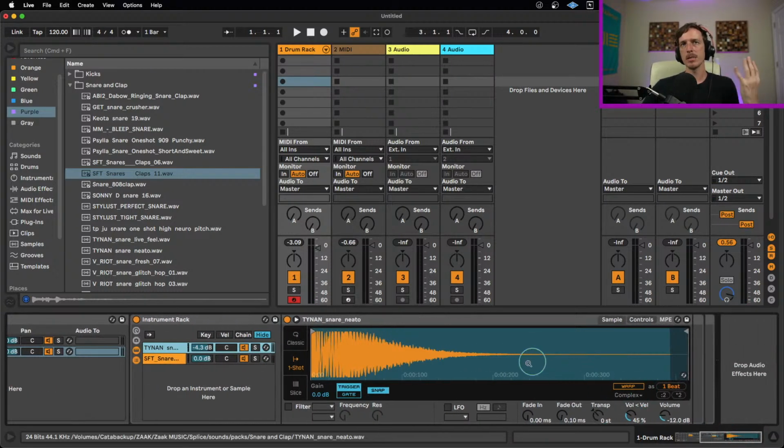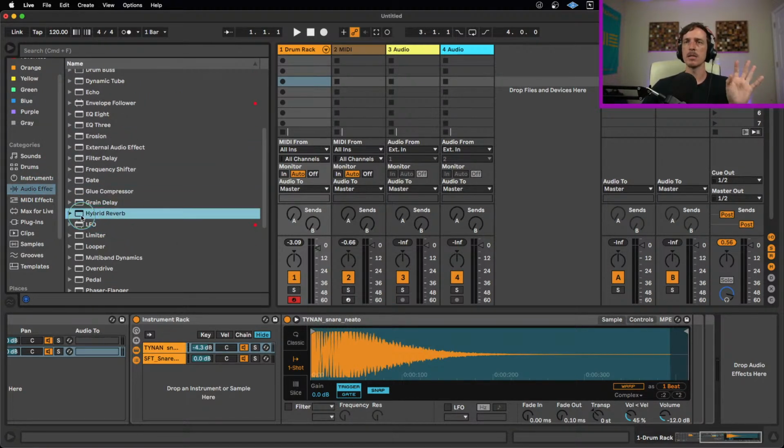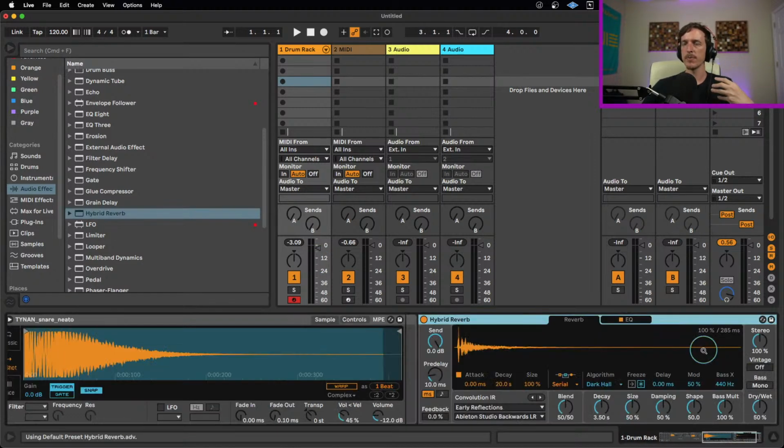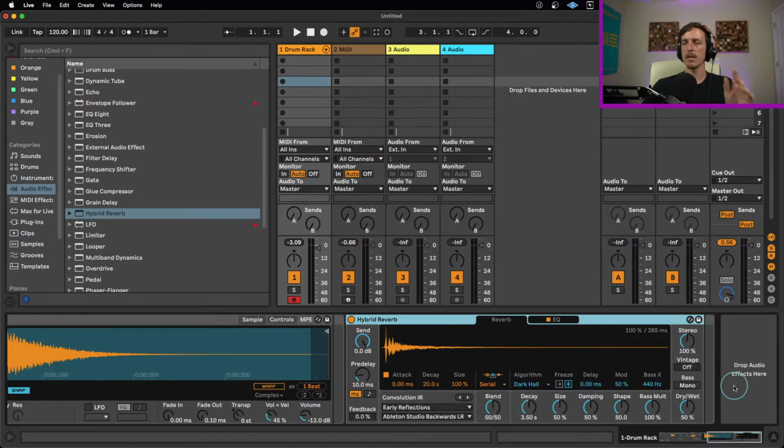Cool. So now I've done that, I'm going to start tweaking it a little bit, trying to massage these a little bit to make them sound a little better. So one of the things that I've been experimenting with a little bit more is using the hybrid reverb as an insert effect. Normally when I'm doing reverbs, particularly on things like snares, you want to put it on a return track. Return tracks are just going to make your life a lot easier for doing that kind of thing.